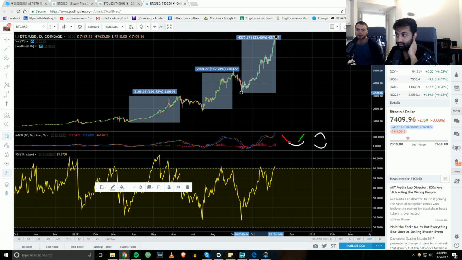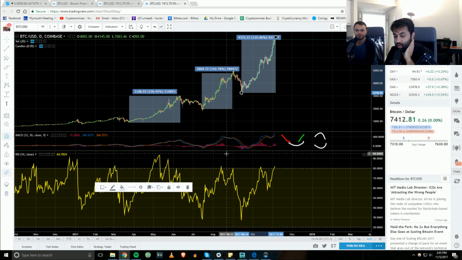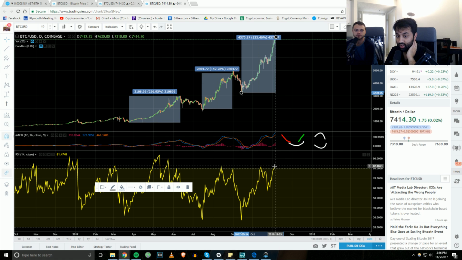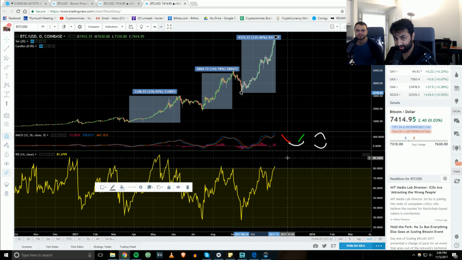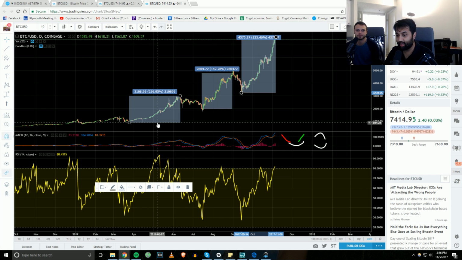So let's talk about the RSI. RSI shows you how oversold it is and how overbought it is. When it's approaching 80, or even above 70, it indicates overbought. Anything above 50 indicates it is overbought, and anything below 50 indicates it is oversold. But obviously 49 isn't a strong indicator, while 80 is a very strong indicator that we're a little bit overbought. But remember, RSI isn't like sell now because it's at 80, right?